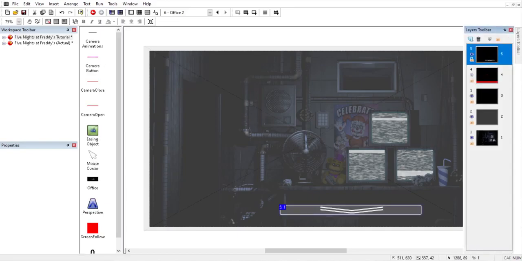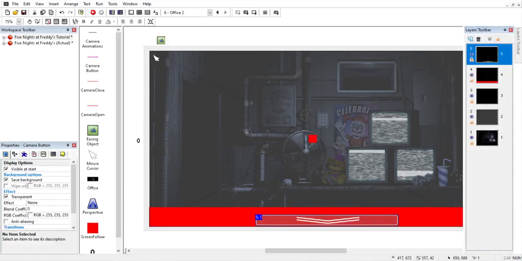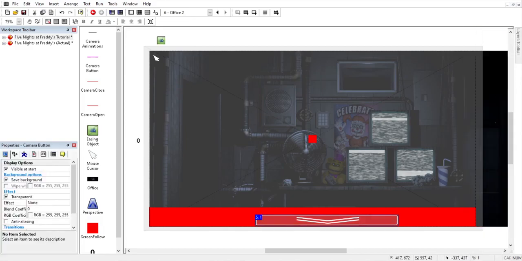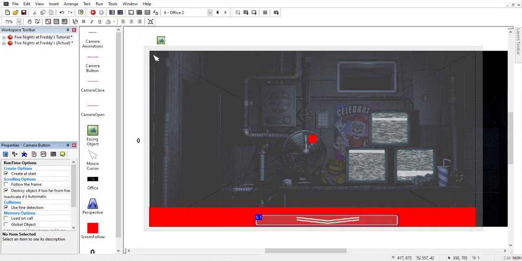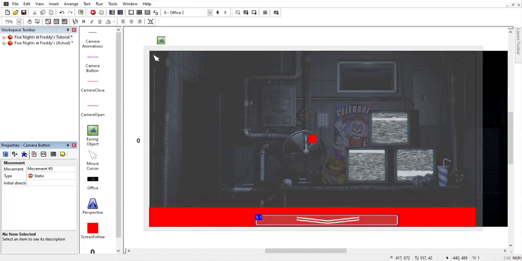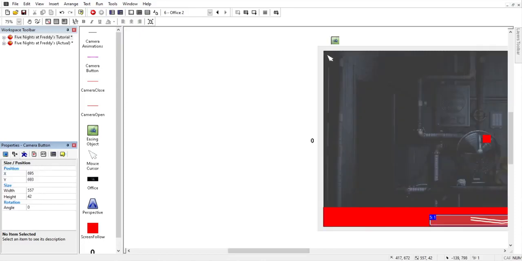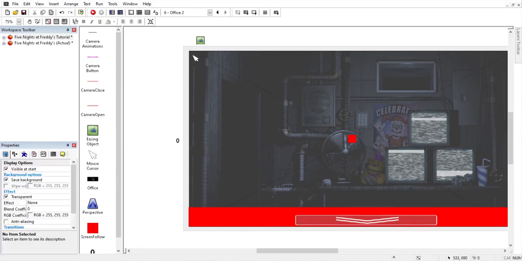Those are just hitboxes and stuff, so that doesn't really matter as much. But that's also gonna like. Okay.